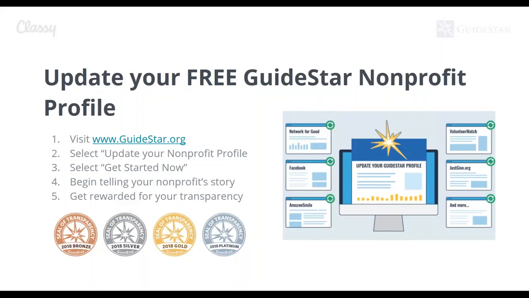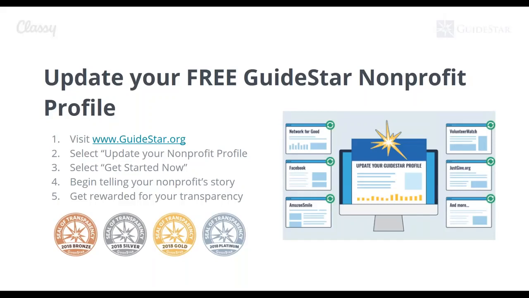You can share more information by earning a GuideStar Seal of Transparency. The Seals of Transparency are not a rating. Each level of transparency is a step further in telling your organization's full story, and more importantly, each step is completely free to achieve. It just takes a little bit of your time. A brief rundown of each seal: Bronze is basic information, silver is financials, gold is all about long-term goals and strategies, and platinum shows the difference you are making by sharing year-over-year metrics.